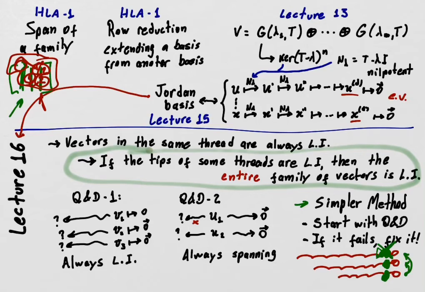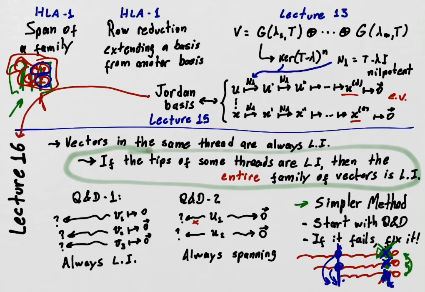So now that you know how to express, let me bring another color, you know how to express this vector as a linear combination of this vector and this vector. How do you get rid of this vector? Well, we just add to it minus that linear combination. But how can you do this while preserving the structure of threads? Well, you go back here at this point. Now you use this vector and this vector to add here exactly minus that linear combination, which in this example means minus 1/2 and minus 2.